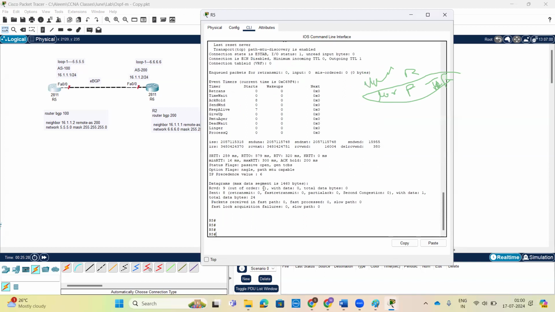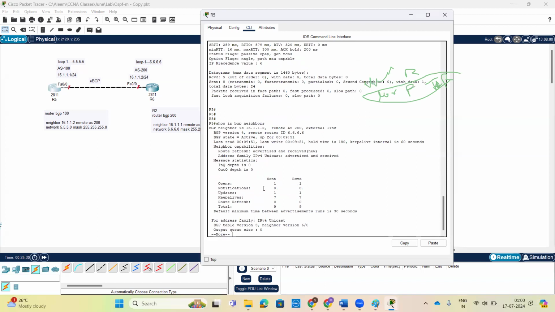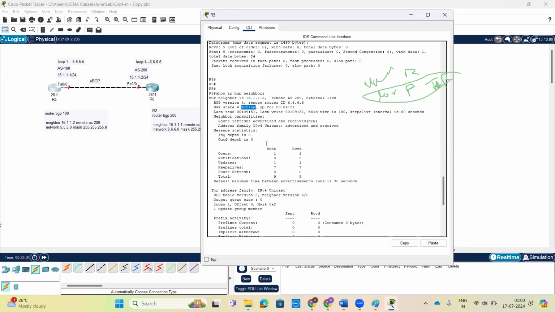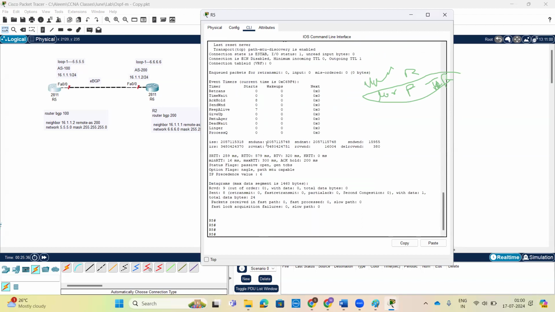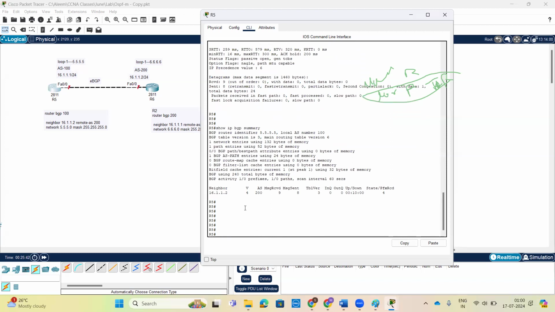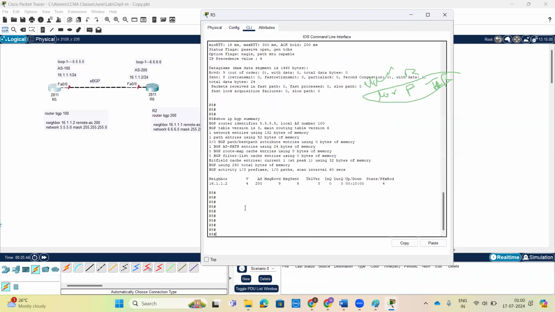We'll check now. It is still in the active state; you can verify from here. And for the neighborship status, show IP BGP neighbor. The 3 minutes is not finished, right?